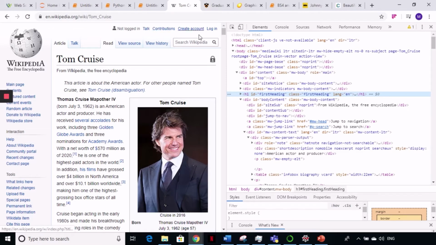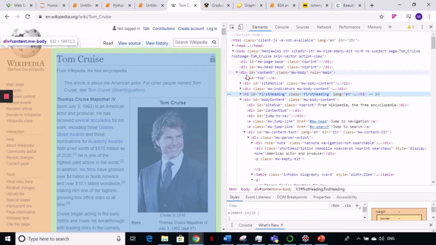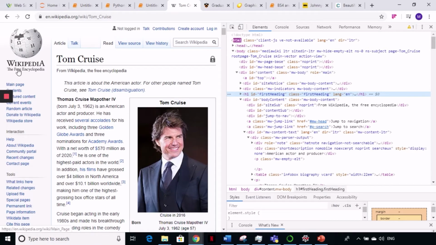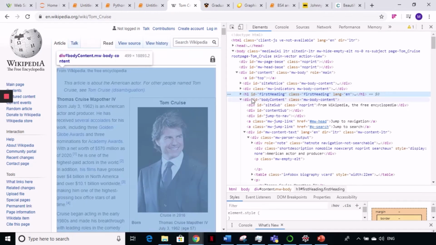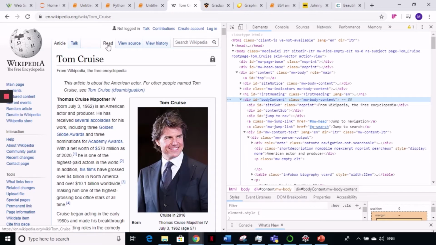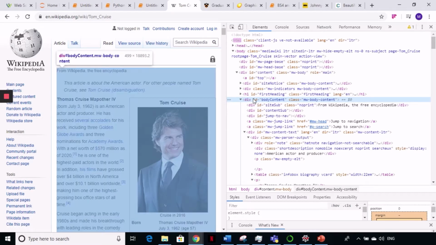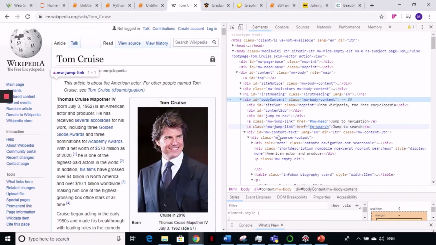Then this div ID contains all of the information below, and we need to dive further and see what we need now. You see here this div ID is bodyContent. This contains the information that we need. This does not contain any of these external links, and in that, you can see all of these things here, and this contains all of our information.